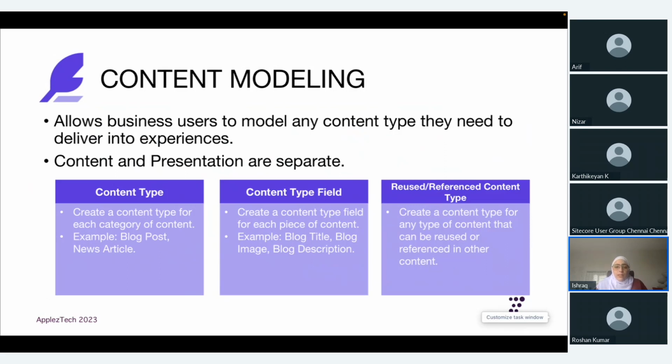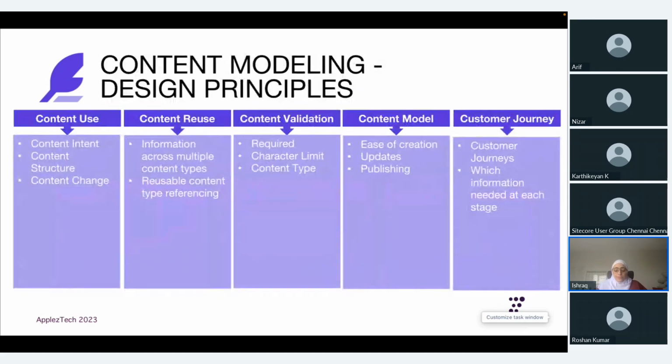The reason behind that, let's discuss it. There's what we call a design principle when we do content modeling, and this design is not what we know as design. Think about it like how we used to build our databases, right? You need to have a database design when you build your content. So we need to understand the intention behind the content type that we are creating.